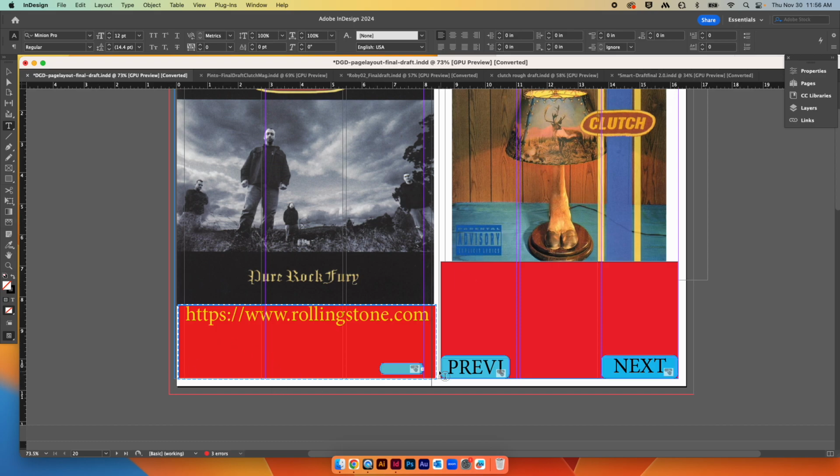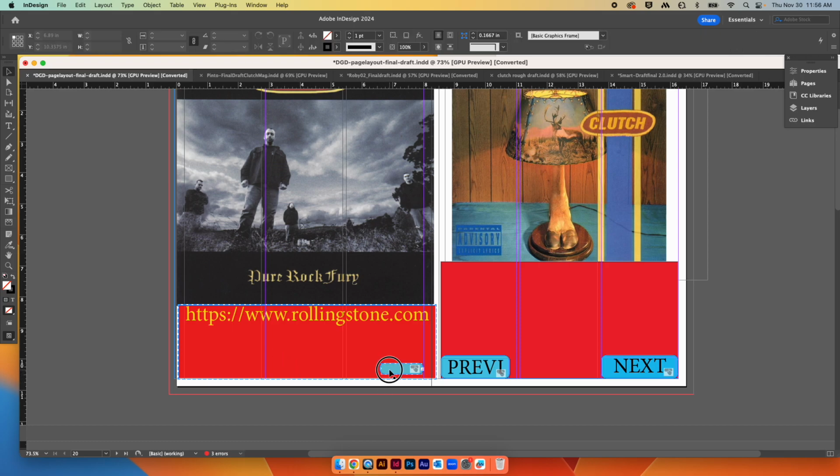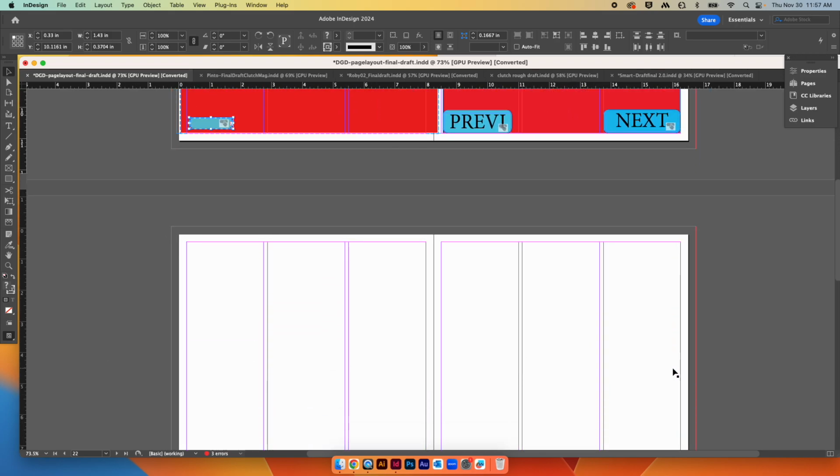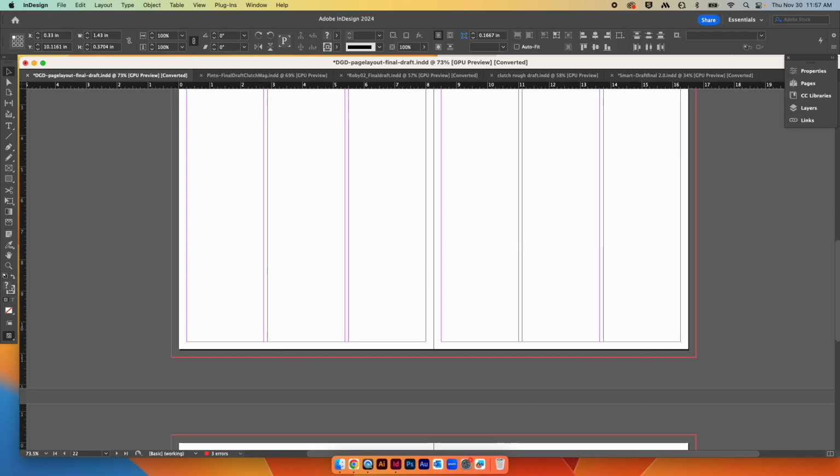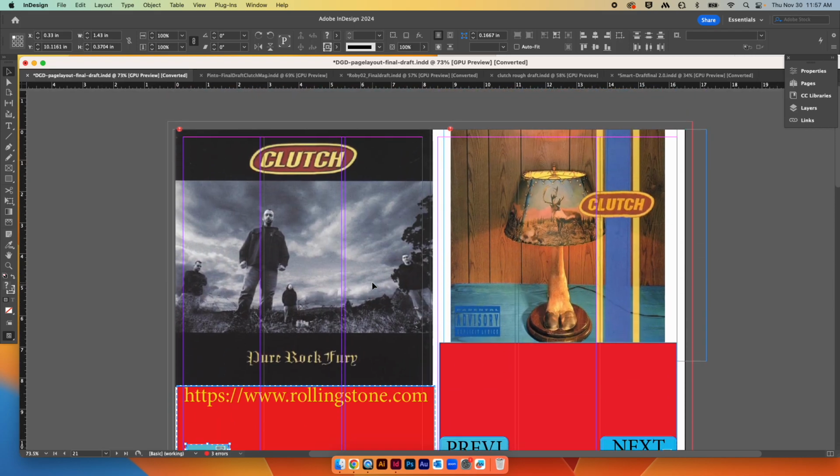You would just need a button here, and a button here on each page. Once you set that up, this is where master pages, or parent pages, might come in handy too. Once you set this up, you can copy and then paste in place your navigation buttons.